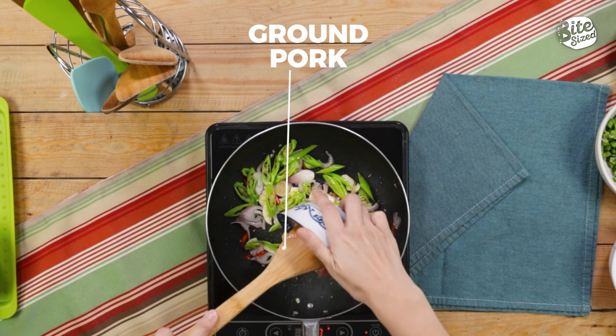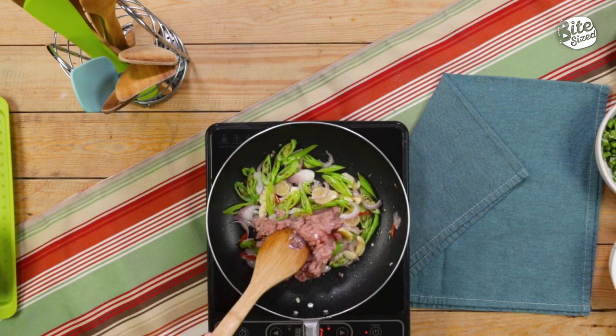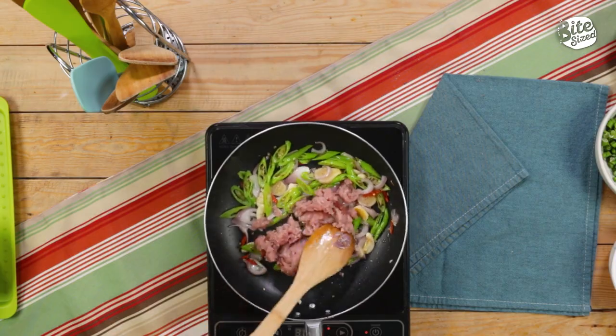Okay, so now let's add our pork. So again, we're using lean ground pork or hindi mataba na pork. Kaya maigi na use a non-stick pan o kaya mas maraming oil sa inyong pan.